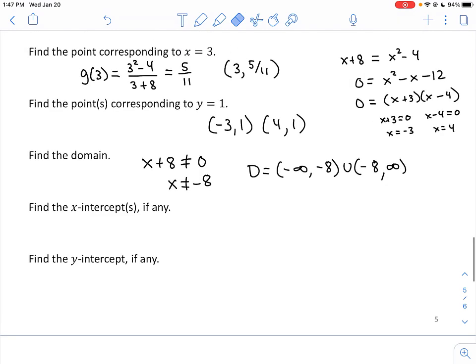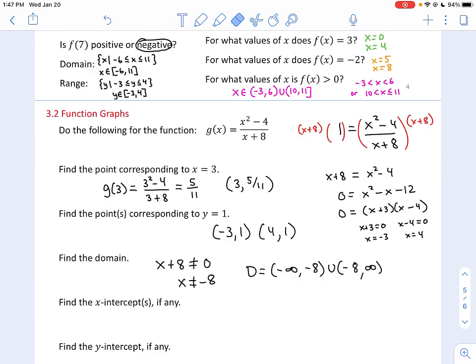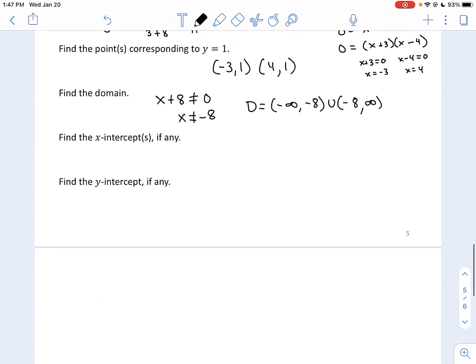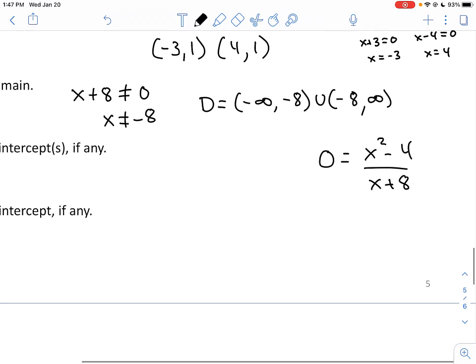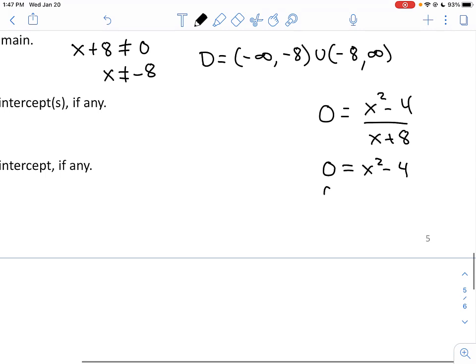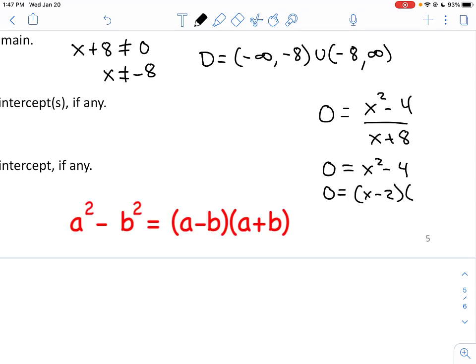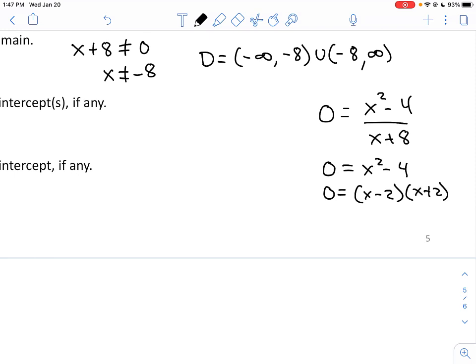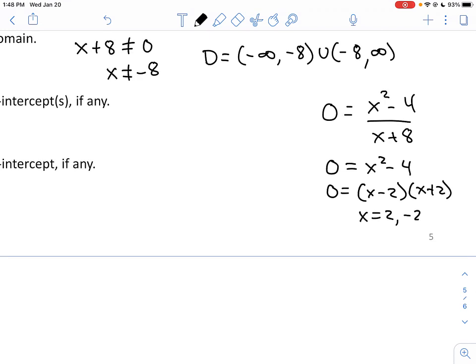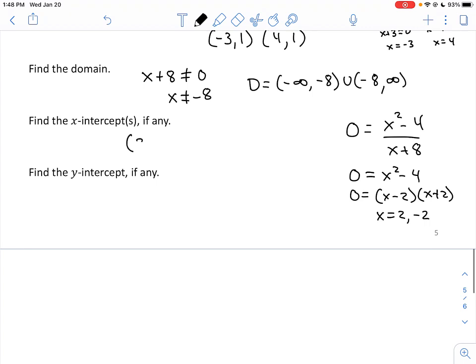Find the x-intercepts, if any. All right, well, the x-intercepts are going to occur when we get a 0 y-coordinate. So we've got to do some more solving. I'm going to say 0 equals the function; I'm trying to find the inputs that will give a 0 output. So that will be a point on the x-axis. So I'm solving this equation now. When I multiply both sides by x plus 8, 0 times x plus 8 stays 0. So I really just have to solve x squared minus 4 equals 0. And that's a difference of squares that factors. You maybe want to brush up on that. A squared minus b squared factors to a minus b times a plus b. So we get this factoring, and now we can get two answers. X could be 2 or negative 2. So the x-intercepts, if any: 2, 0 is an x-intercept, and the other one is negative 2, 0.